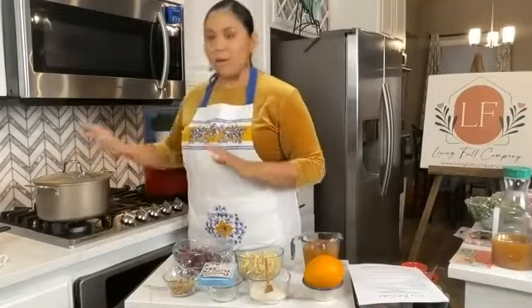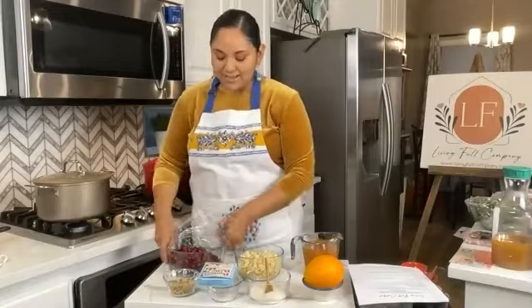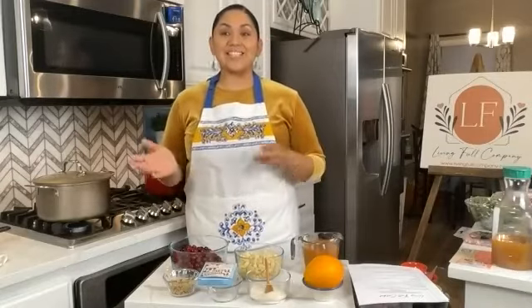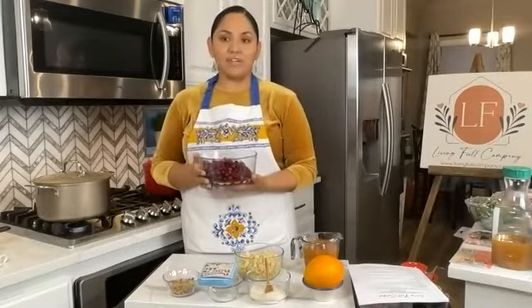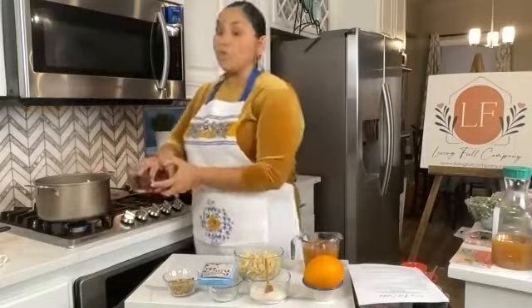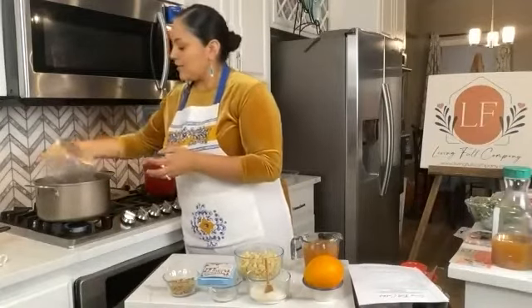I started with four cups of water and I have it here in my nonstick stock pot — it's about boiling temperature right now. The first dish we're going to prepare is the cranberry pear sauce. I make this every year with my family, and what's fun about it is that it comes together fairly quickly. This is one of those dishes you could make the night before, even two nights before. We're going to start with 12 ounces of cranberries — they pretty much sell them in 12-ounce packages. I'm going to put them in my boiling water and cook them for about six minutes. You want to rinse them and remove any rotted or discolored cranberries, kind of like sorting beans.